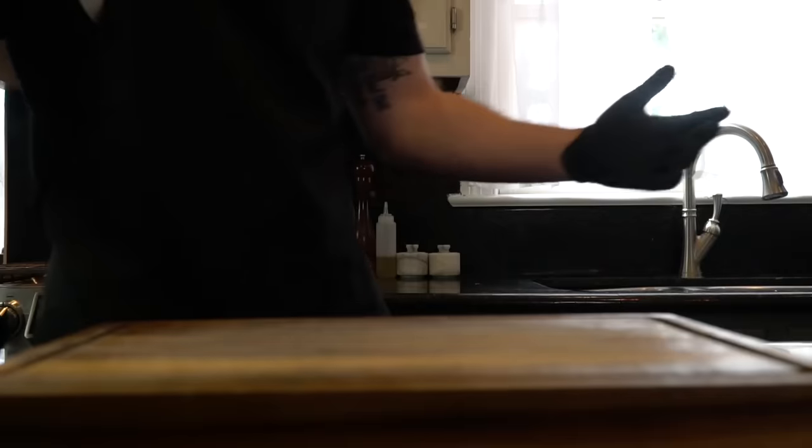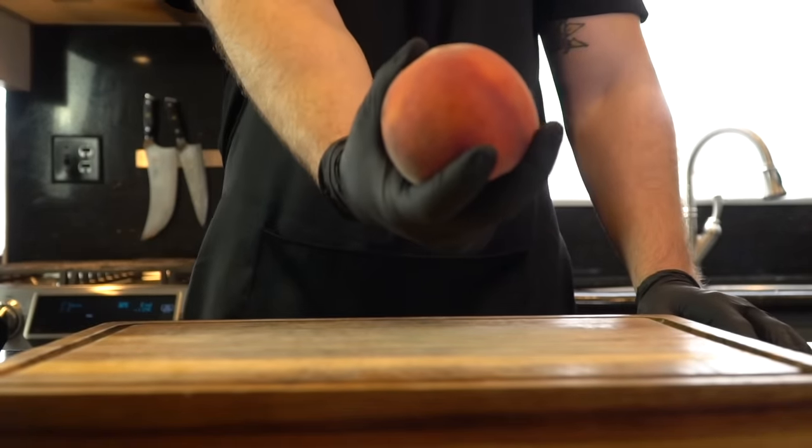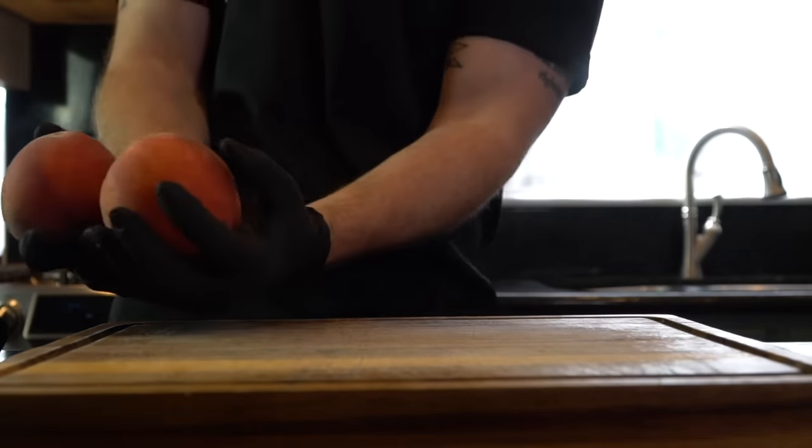Let's get in there and get to cooking. We're starting with our peach cobbler, which means we need peaches. Not one, not two, but three.